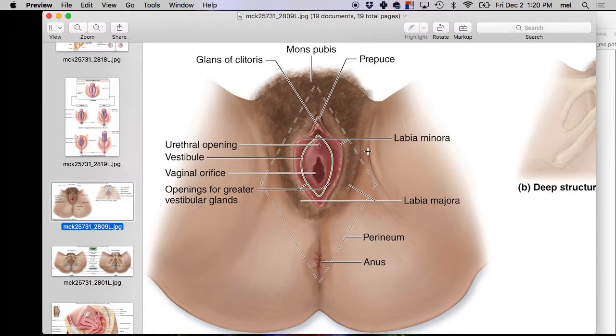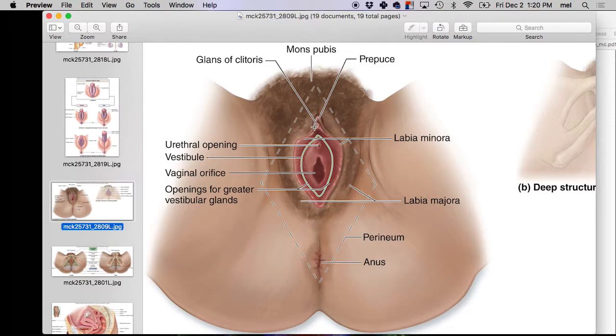And then you move down, and then you have, of course, the labia majora. Those are homologous to what male structure? Labia majora? Scrotum, exactly. And then the labia minora are homologous to what male structure? The skin forming the shaft of the penis, good. And then this area inside the labia minora is called the vestibule, which always cracks me up because it means waiting room, okay? Here's the waiting room.